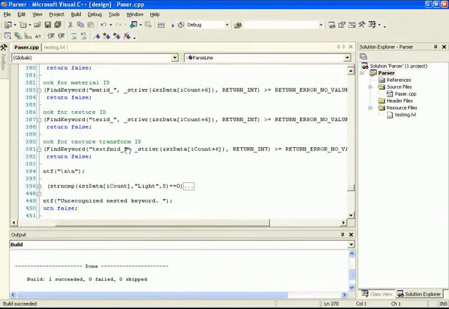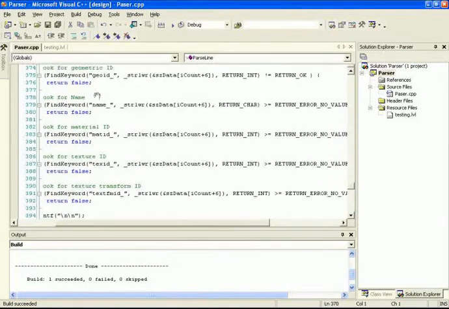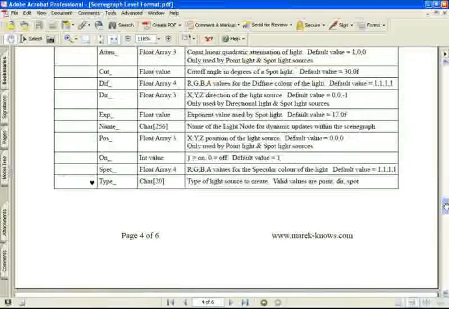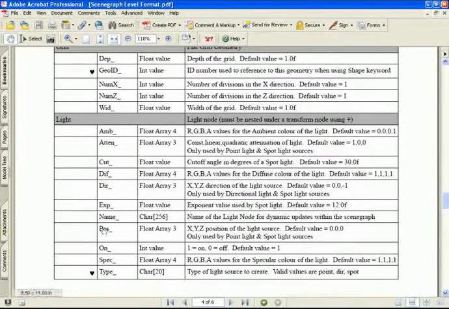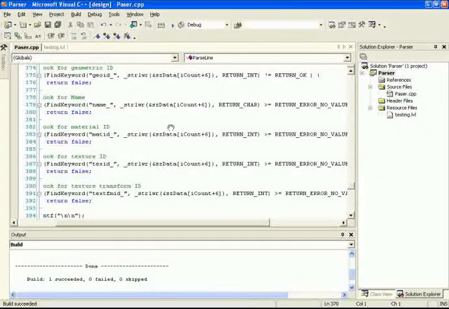One thing which I didn't mention is all of these parameters here, you'll notice that I've typed them out in lowercase, and this is very important. Inside this document here, I wrote them out in mixed case, so the first character was capitalized and everything else was lowercase. However, inside of the parser, make sure you type everything in lowercase because this function here is going to convert the whole string to be lowercase. So the only way you're going to be able to find it inside the string is if you compare with something that's already lowercase. So make sure that whatever you type in here is lowercase.